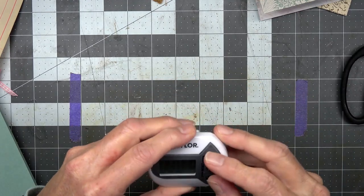I will start my timer just so I can time myself. Oh, it says time's up.